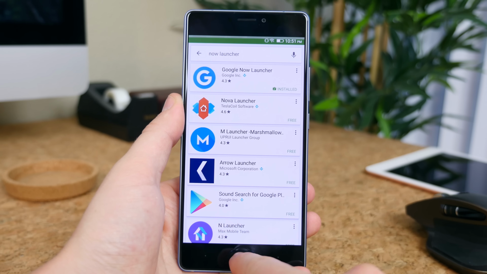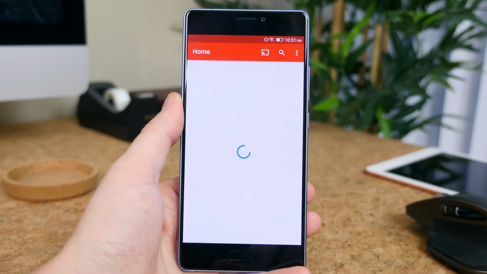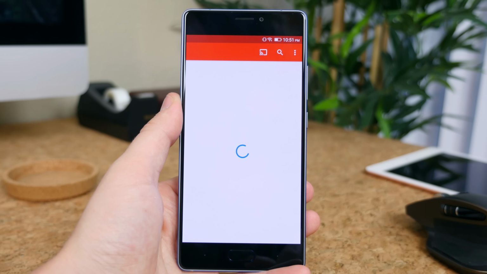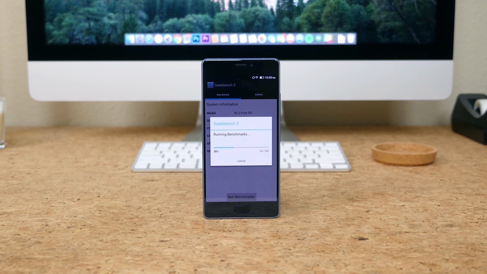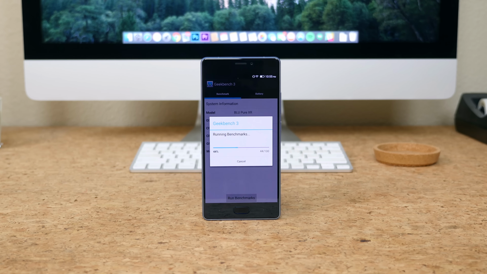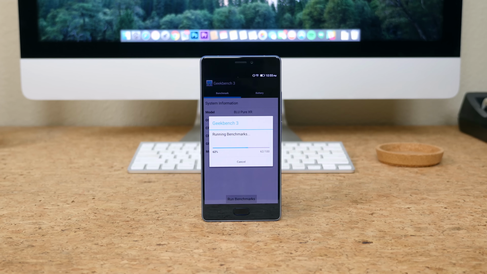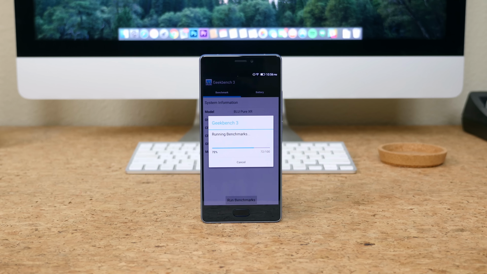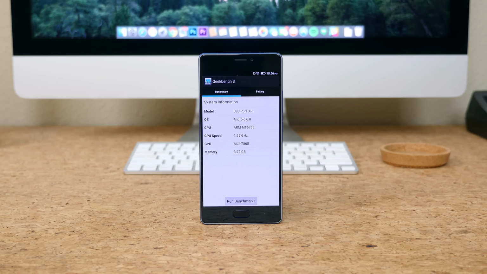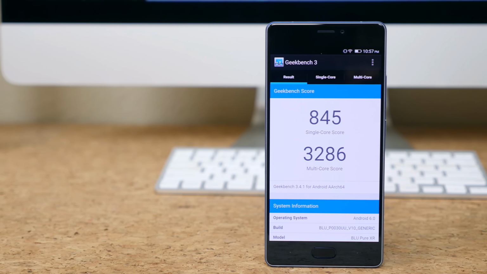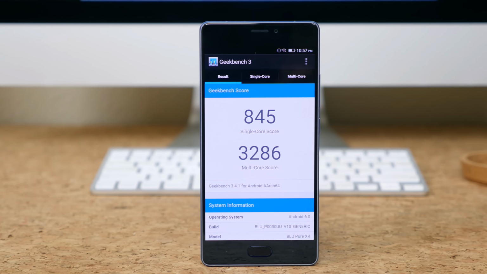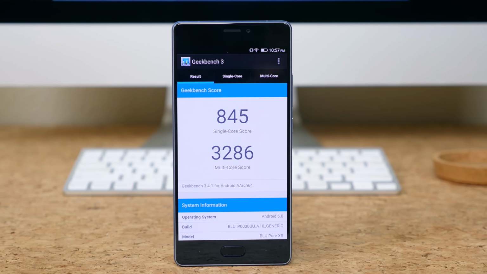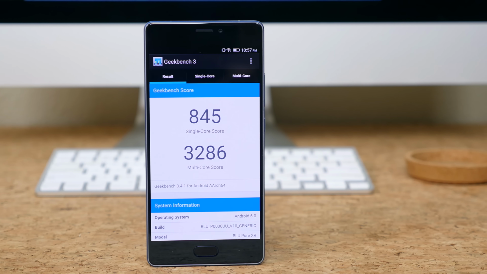Though, while it does feel fast, it doesn't feel up to par with the OnePlus 3 or the Note 7, for example. Also, when running the device through Geekbench 3, it received on average a single-core score of 840 and a multi-core score of 3300. Those scores are way below what you'd find on a device like the Galaxy S7, which features an Exynos or a Snapdragon processor with 4GB of RAM, but with a QHD resolution display. Not sure what's going on here. It doesn't quite match the specs on paper.